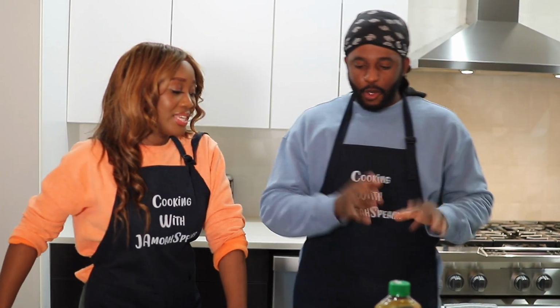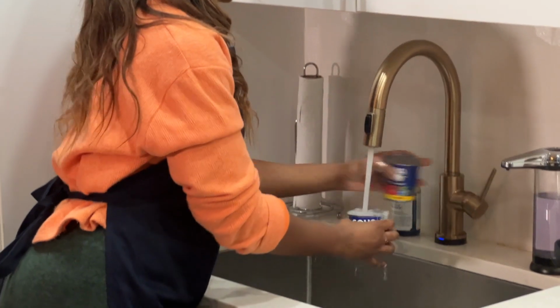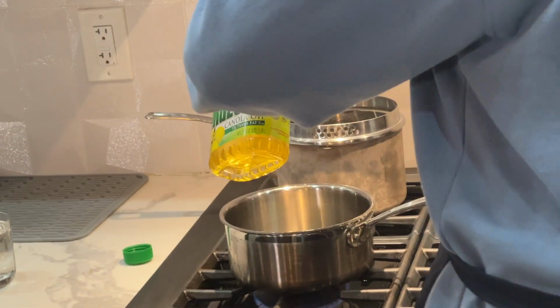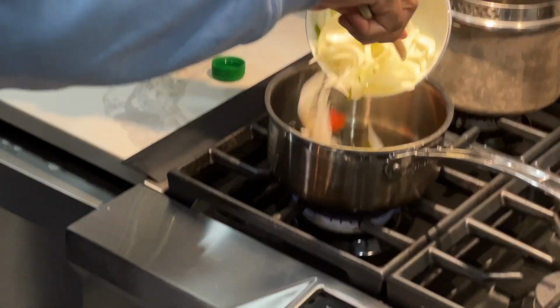So can we start? Yes, let's go. Okay, so right now we're just rinsing off the lids of the tomato paste, and then we're adding in our oil, and then we are adding in our onions and our Scotch Bonnet.